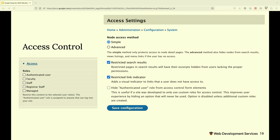The Office of the Registrar is a good example. They have some content on there that's meant for everybody, like students can go on there and view the courses and whatnot, but there's also stuff for administrators to go in to see how to register new courses that are being added to a department, things like that. So we have these access control checkboxes on pages that can be added.